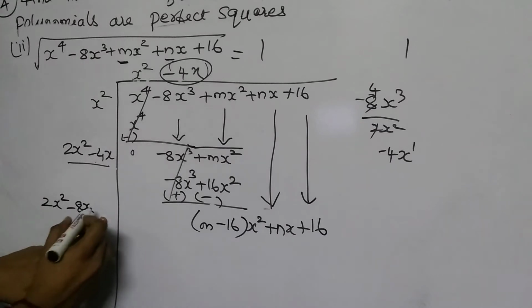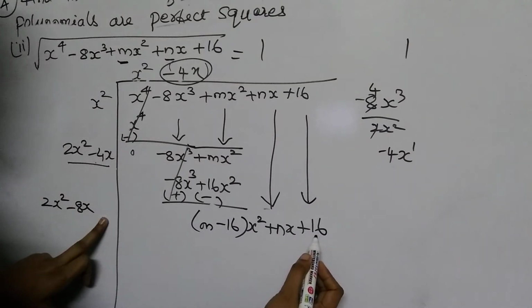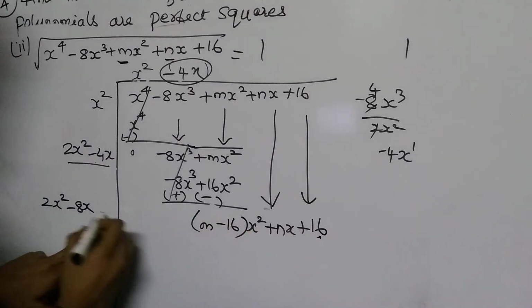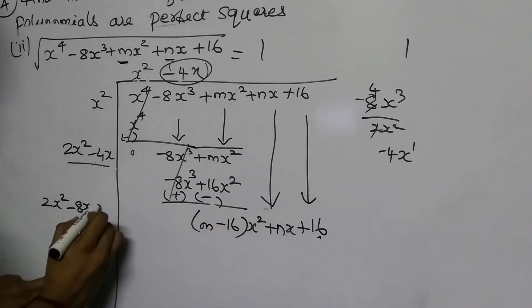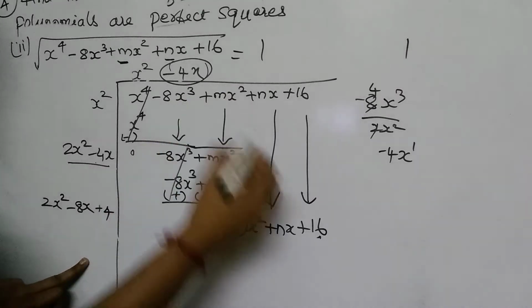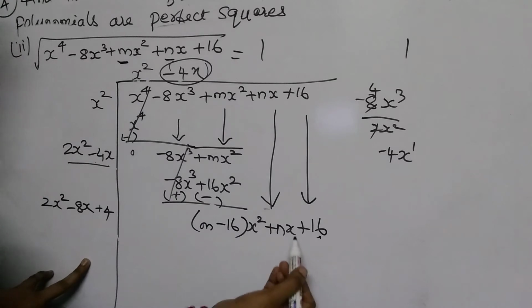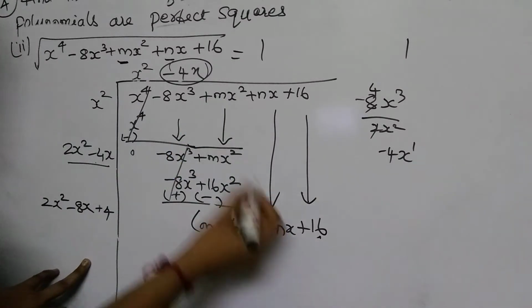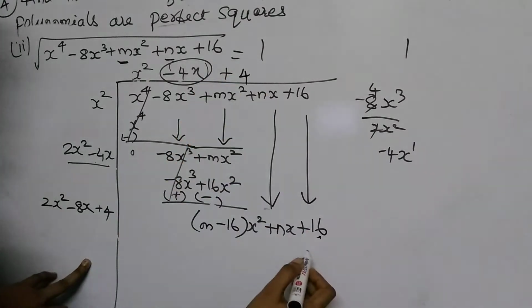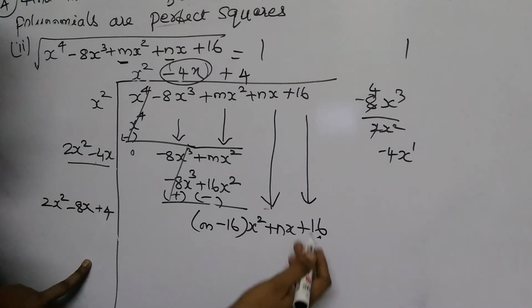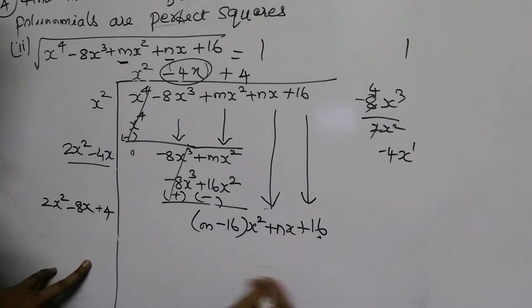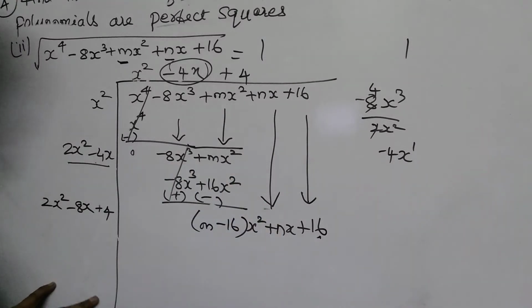For adding the third term, you compare the third term. It is a square number, is it not? That square number you write. What is the square root? 4. That 4 you write here. Anyway, the last term is going to be 0. So one more minus 16 only you must get. If you put plus 4 you will get plus 16. After subtracting, change the sign, and you will get 0. In such a way the terms will be 0, and you can compare the m and n values.